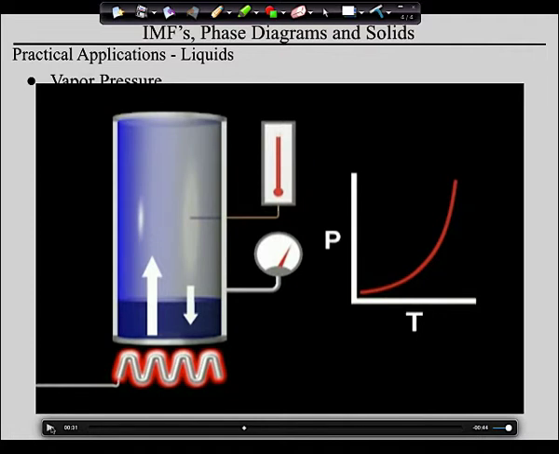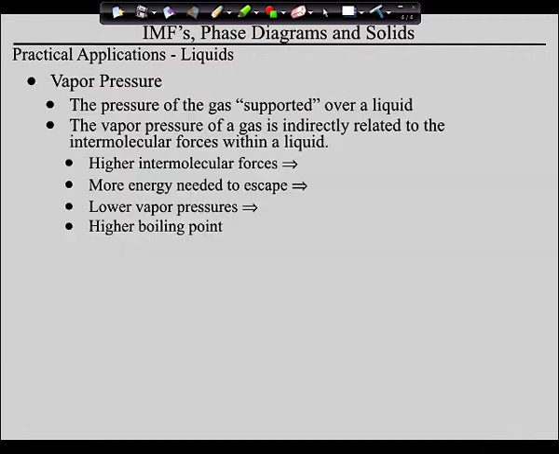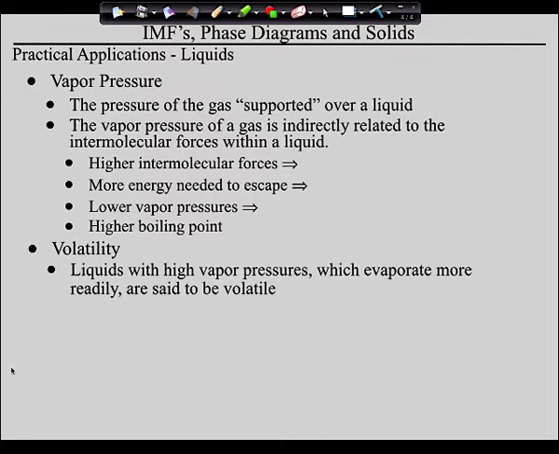So guys, the thought here being, molecules moving faster, more likely to be in the vapor phase, pressure goes up. You good? Good stuff. All right, moving along. So we're now done with vapor pressure. What about volatility? Do we even need to talk about it? You okay on volatility? Do you remember what it was? Let's define it just in case. So guys, volatility is its ability to evaporate, and I think we're okay with the connection that if you have liquids with high vapor pressures, they evaporate more readily, and we understand this to be therefore a volatile substance.